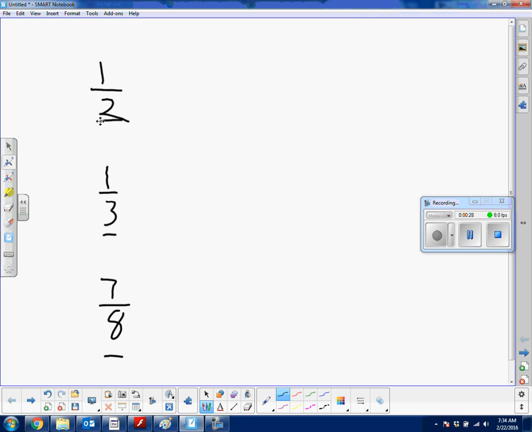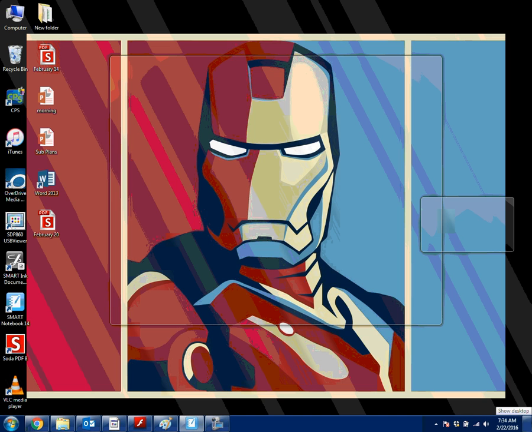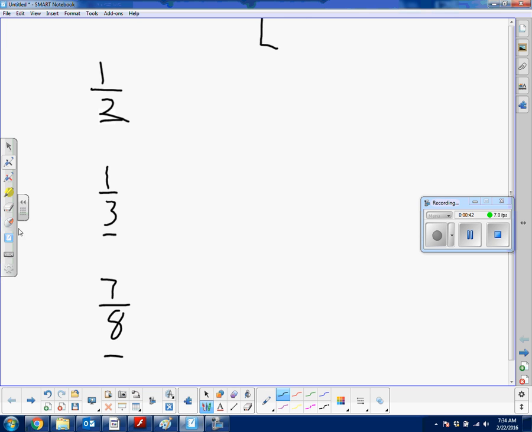But I'm going to tell you right now that you can't base your decision on that, because notice that our denominators here are different. Since our denominators are different, we've got to go a little bit of a step further. What we need to do is figure out our least common multiple. Now to do that though, we're actually going to look at the numerators for this.